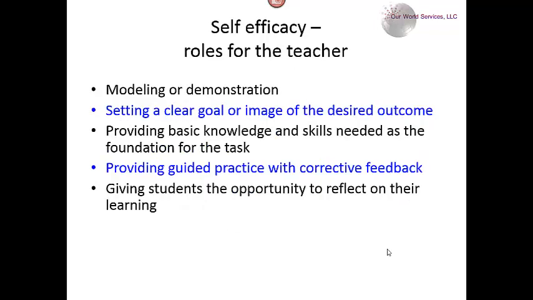The roles for the teacher in this: you need to be able to model and demonstrate. You need to set a clear goal or image of the desired outcome. You need to provide basic knowledge and skills needed as the foundation for the task. You need to be able to provide guided practice with corrective feedback. You need to give students the opportunity to reflect on their own learning.